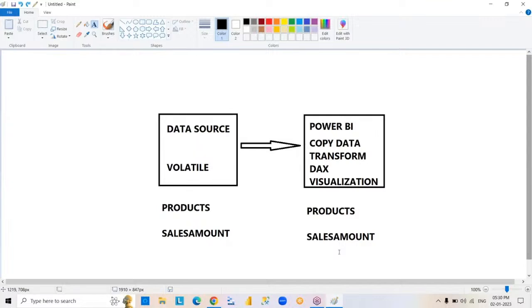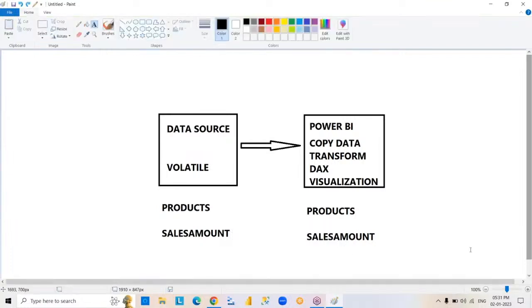In the Power BI environment, we are going to perform different types of calculations. You can ask a question here: sir, why do we perform calculations in databases, in the data warehouse? Common questions.